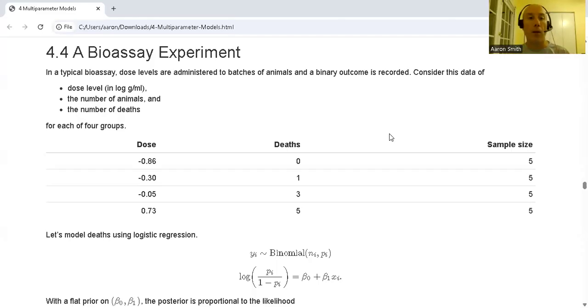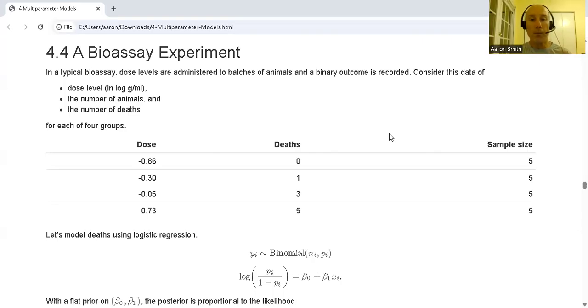Hi, in this video, we're going to take a look at estimating the LD50 of a medication using a bioassay experiment and Bayesian statistics. The situation that we're in is that for a pharmaceutical, we need to figure out what the LD50 of the medication is. LD50 is the estimated threshold where half of people receiving a certain dose will die if they're exposed to this. It's a benchmark for assessing how toxic and poisonous something is.